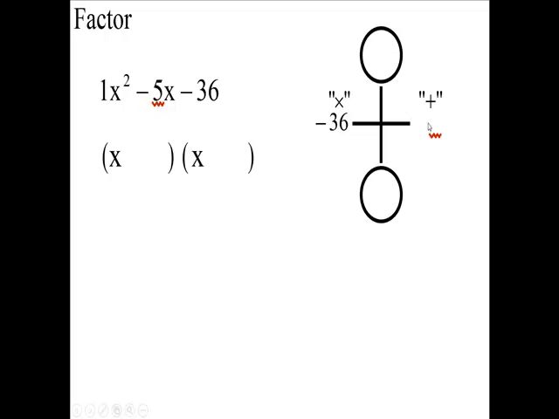So when we add them, we get what number? Okay? So we add the numbers and get minus 5. When we multiply them, we get negative 36. Okay? Now, to get a negative 36, we have to have different signs, don't we? We need a plus times a minus to give us a minus 36, okay? So my first factor is 1 times 36, and I want the signs to be different, okay? Now this sign right here, the negative 5, is going to be the sign of the larger of the two numbers.